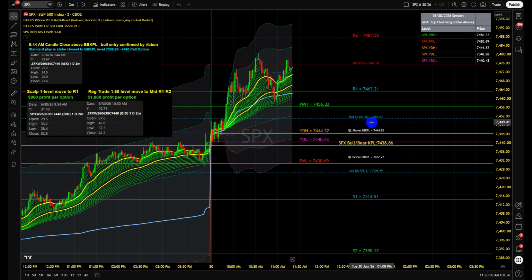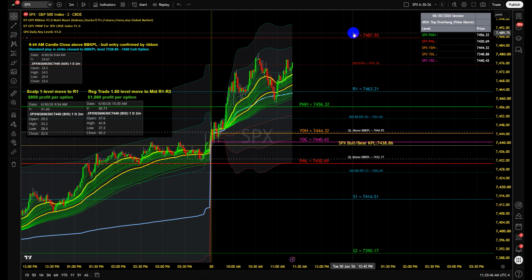The next out of the money options that you can consider, which are not our early session lotto option strategy, are the two other out of the money strikes in the standard strategy. The first is the strike closest to the first midpoint above. That's 74.5104, so that would be the 74.50 strike. Lastly, the final out of the money option on the standard option strategy is the strike closest to one full level away from the level that you're basing the trade on. That is the R1 level for today, 74.6321, so that's going to be the 74.65 strike. We're not going to look at those two strikes today.